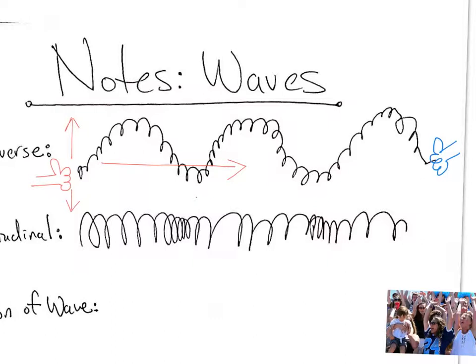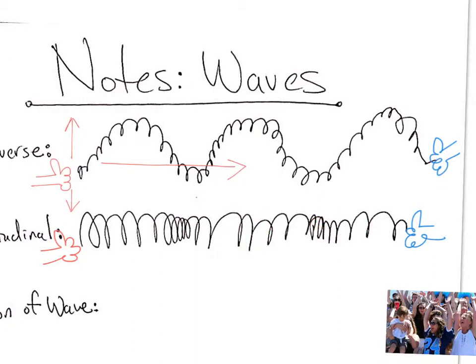And we could do the same thing where you are holding the end of the slinky and your physics buddy is down here holding the end of the slinky. And what you do is you grab a section of the slinky and you pull it in and then you release it. So you can imagine the slinky's kind of going like that. We have this region that's sort of expanded and then compressed and then expanded and compressed and expanded.